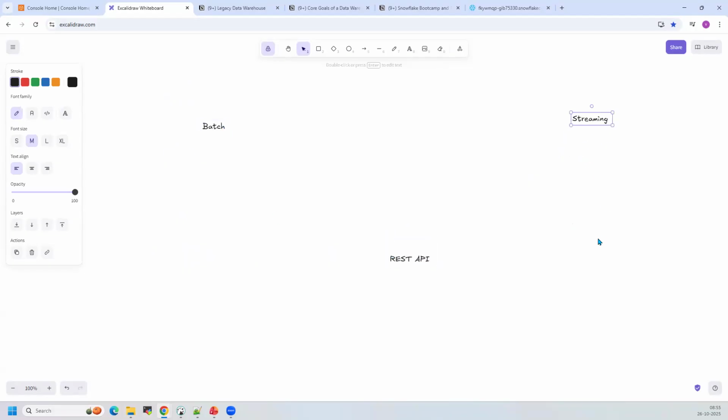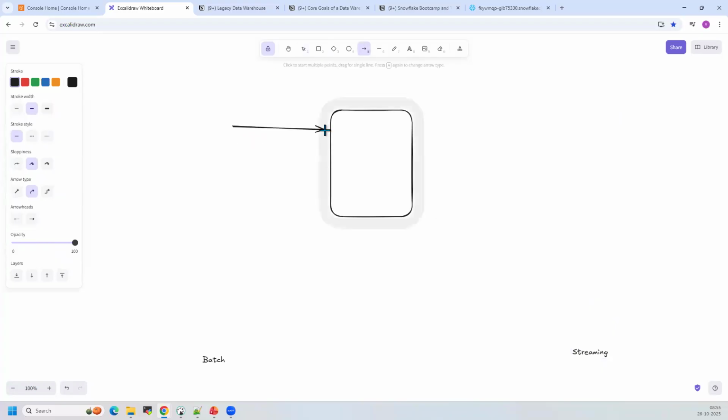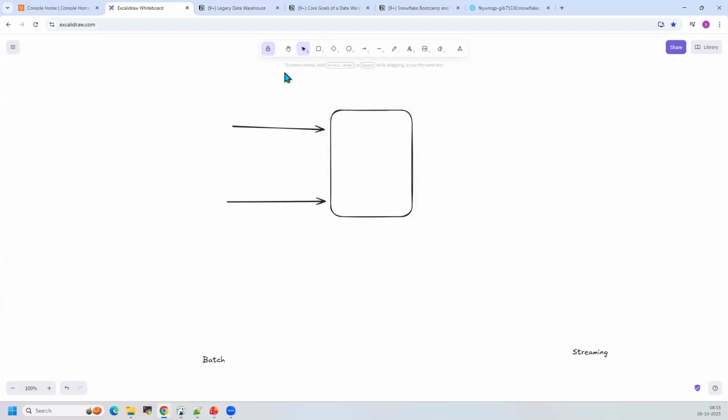So let us say you are working for Amazon or Flipkart, where they are selling products online. The company has operational systems. What is an operational system? You have a web application, and you have users accessing your web application. Users can be from web or mobile, different users are accessing your web application.